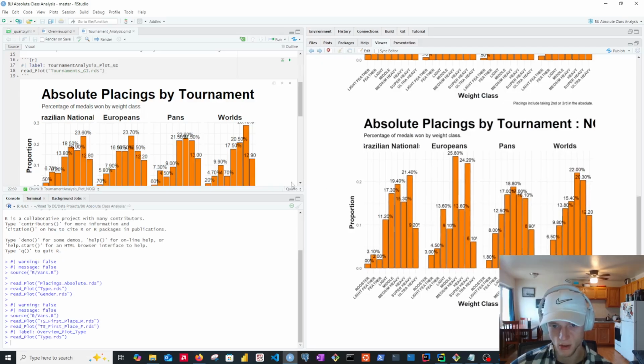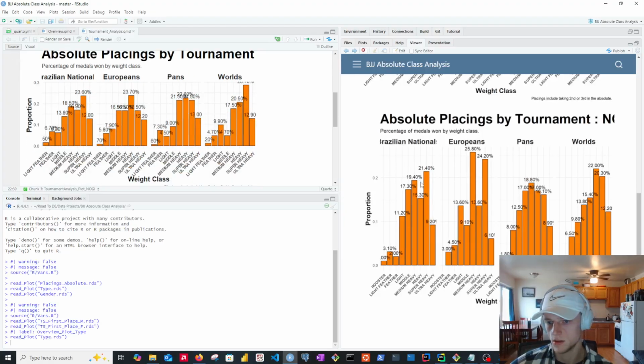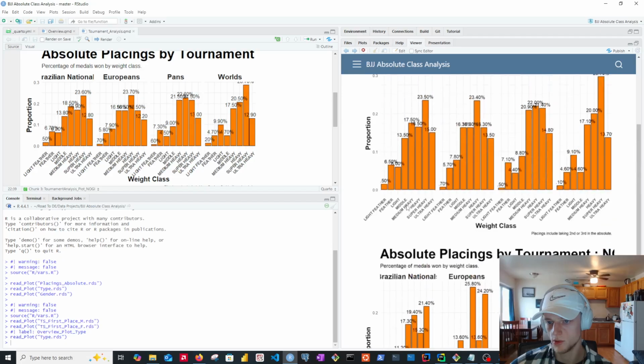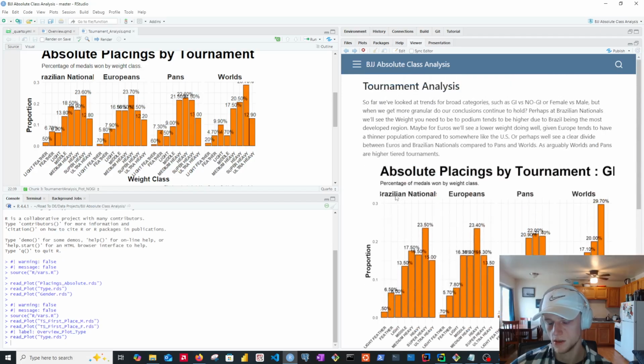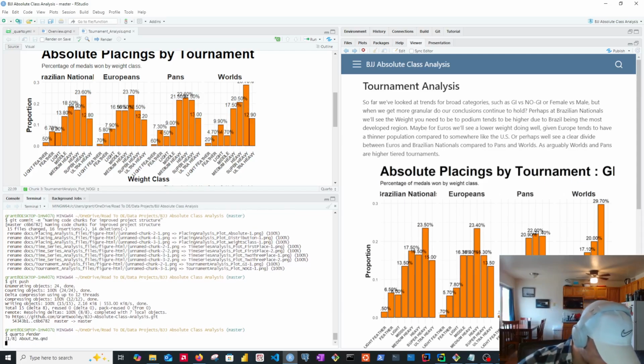But better for sure. This one might be an example where I just need to do a little more customization of the individual plots. But let's just render the whole website and see how it looks with this new default.